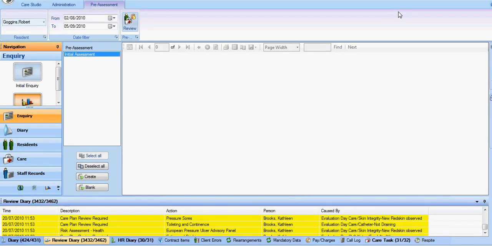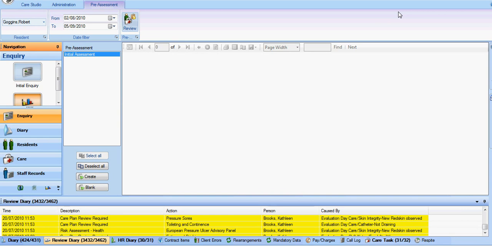Hello. This presentation of CareLog Plus particularly focuses on looking at some of the major documents held within the system and how they link together to create a focused and joined up approach to recording care information and making sure that related documents are ultimately updated when something is added to an existing document that you're working on.